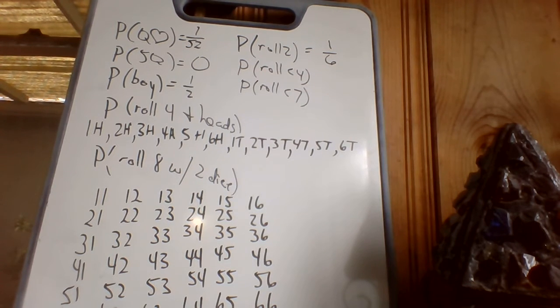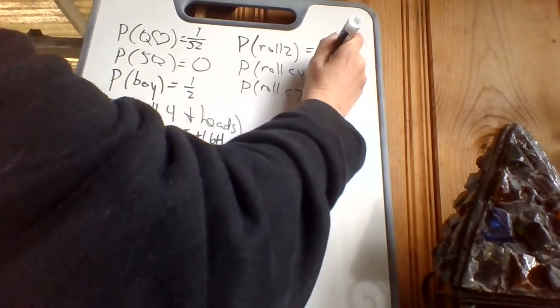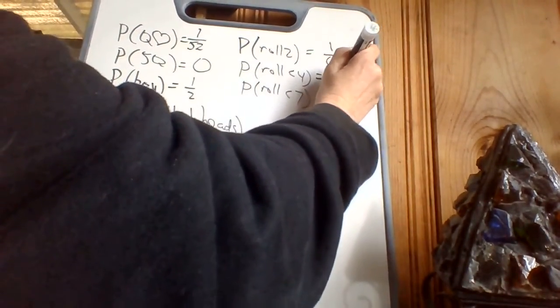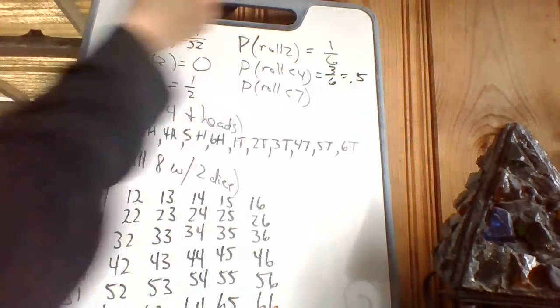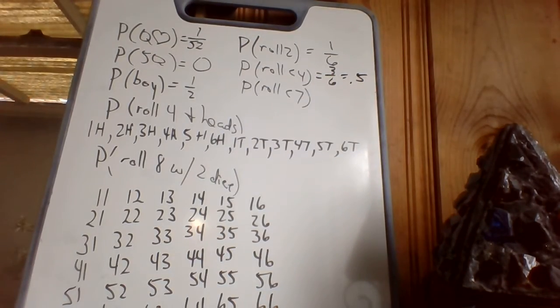Rolling something less than a 4. It didn't say less than or equal to, it just said less than a 4. Okay, so you mean like rolling a 1, or 2, or 3, but not a 4, 5, or 6. Okay, so less than a 4 is 1, 2, and 3. 3 out of the 6 are going to make me happy. I can leave it as a fraction if I want, but I can't leave it as an unreduced fraction. That's why I went ahead and just changed it into a decimal. I could have written 1/2, but you can't leave it as 3/6.